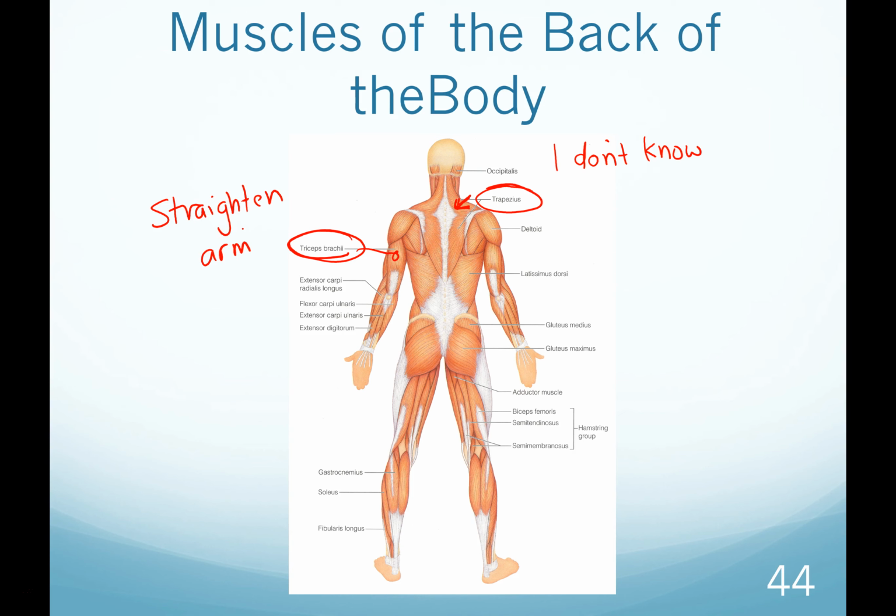And if you want to build strength on those, you will do something like a dip, or a tricep pull down if you're into doing things at the gym. All of these muscles in your back, we're going to collectively call your lats, or your latissimus dorsi. And that's going to allow you to row, or allow you to pull something towards you.